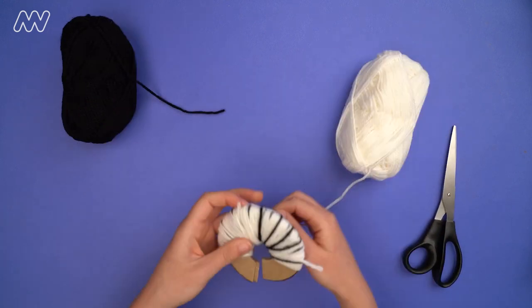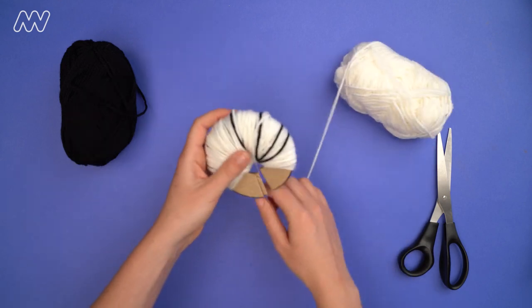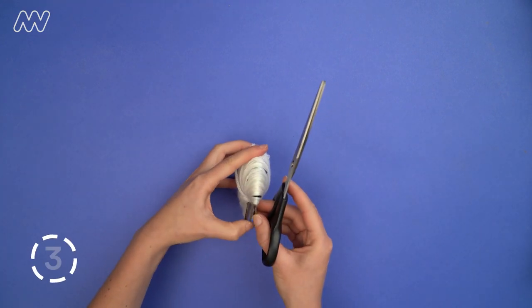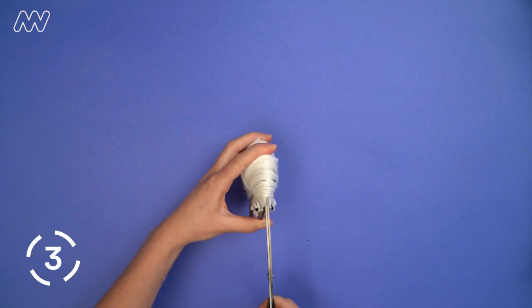Because we want to create a dense pom-pom for our sea bunny, you should wrap a lot of wool so that the ring is plump and the center circle is almost filled in. Next, insert the scissors between the two cardboard templates and cut around the edge of the ring.